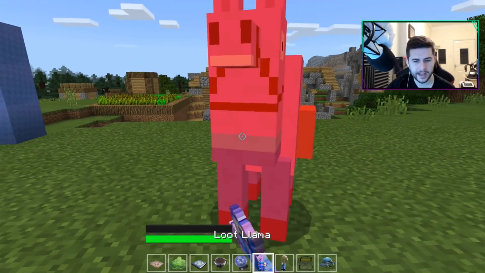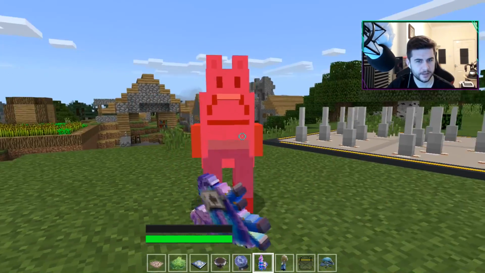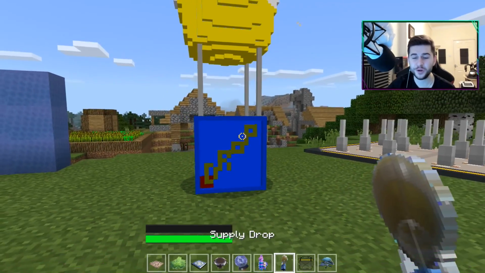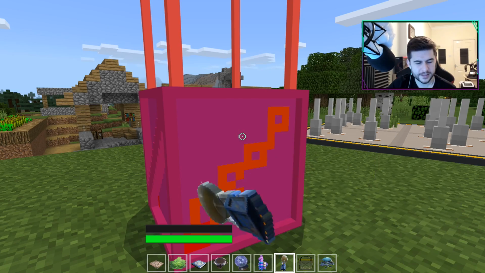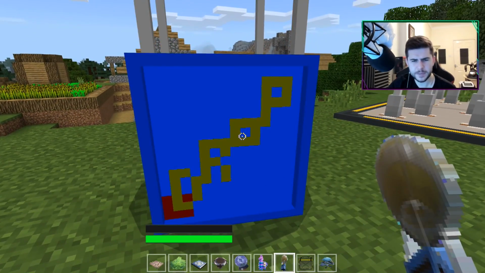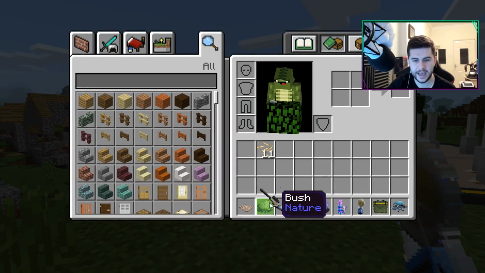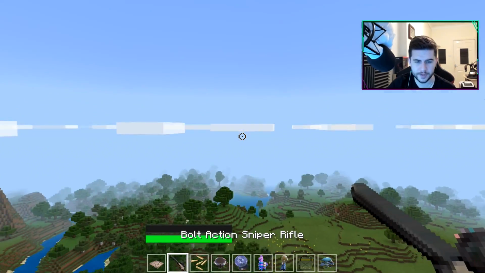Ooh, loot llama. I think if we break this, it might drop some loot. Come on. He didn't drop anything. However, I do know that the supply drops will drop something. I think last time I got a sniper and some bullets from this one. Let's see what we get from it this time. Oh, we got bullets just this time. Let's see. There must be some other things that you can get from this, not just bullets. There we go. We got a bullet and a sniper this time, right? Yeah, we did. Let's go. I keep doing that, don't I?